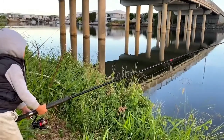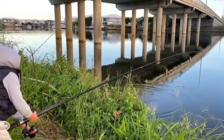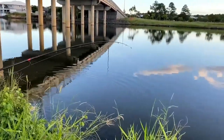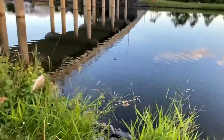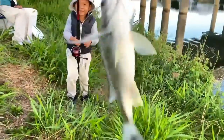Don't panic. Line it. I can see the fish come close. Yeah. Put it up. Not yet. Can you pull it up? No. Oh, okay. Pull it up.